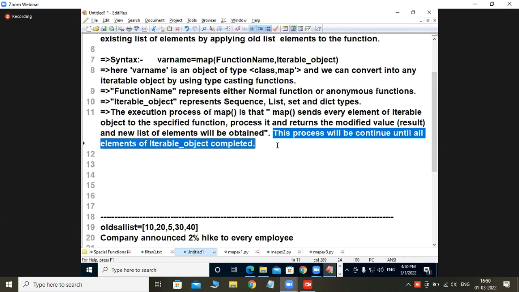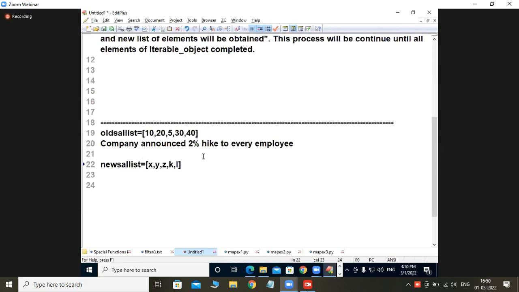Understand? So here you see how we return it. Here I am writing: list of map of lambda sal colon sal into 1.02 comma old sal list. Understand?